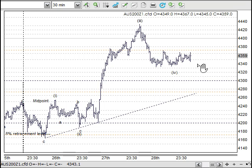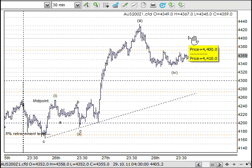But if not, if it slips, then it's back here. We need to deal with the price back here looking for support. But look, we're just looking at the general structure of this moving to the upside, and looking for that wave 5 there. And this pullback occurred within currencies as well.